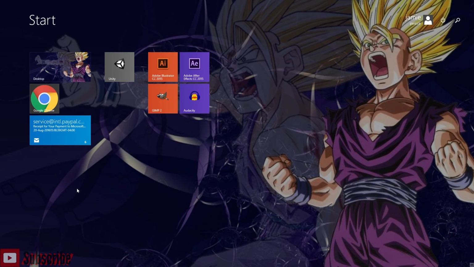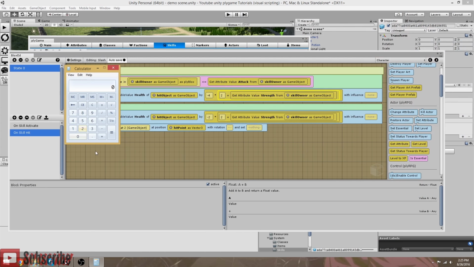Let's grab the calculator. Let's see if the division actually works. So -4 times 2 equals -8, and then -8 will divide by the strength. So if we divide 50, let's say, that's actually really, really crappy.